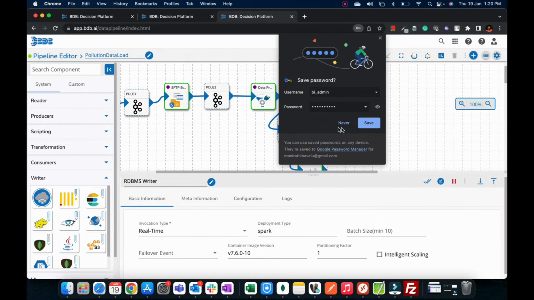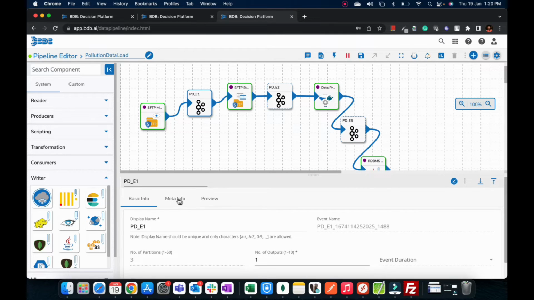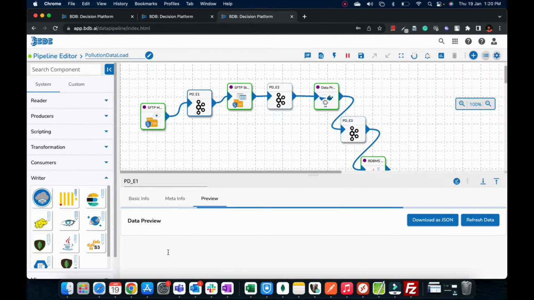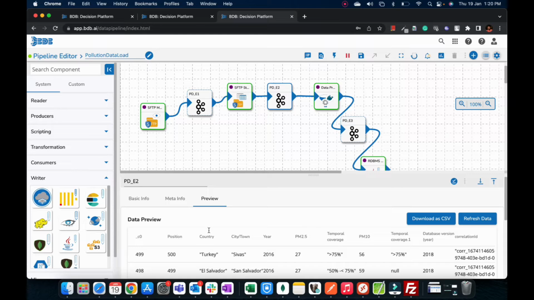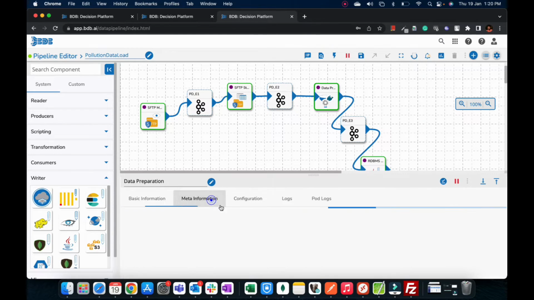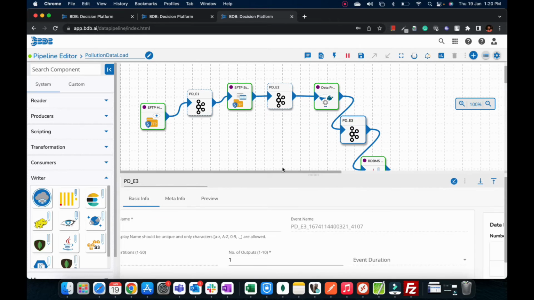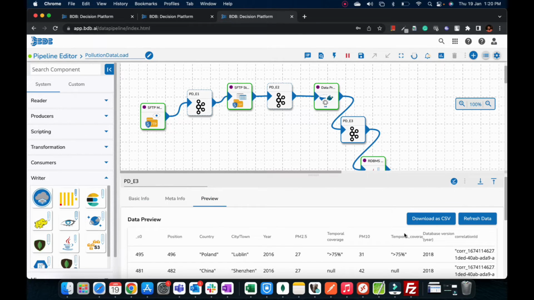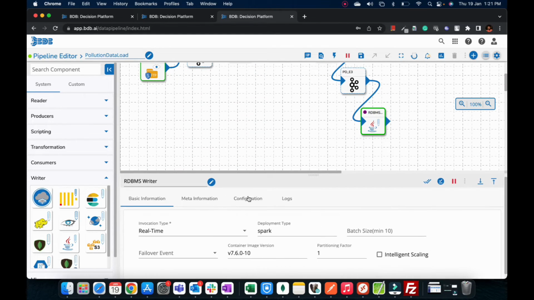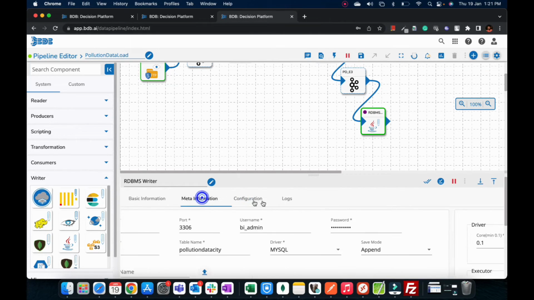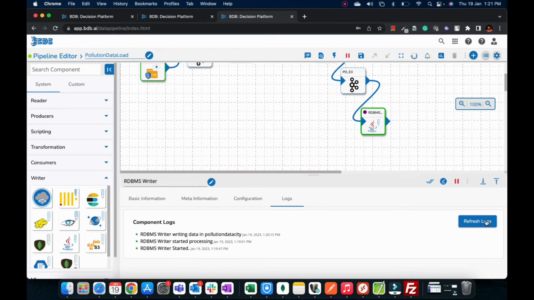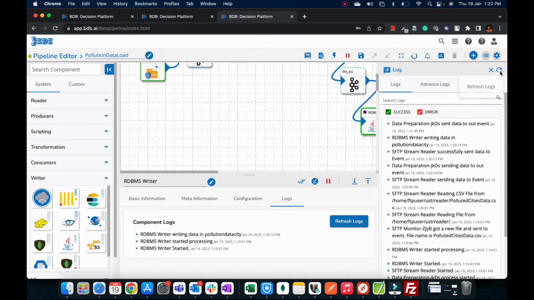For now I can show you how this is being moved. In this particular event, you can see there's a file coming, this file is being read in this event, and what are the data preparation steps we have done there. It will be implemented on top of this. You can do the preview of it. Here you can see this temporal coverage. We have done the changes in this, and then we have removed the first one, so position is there, and then we need to check whether the data is getting written into the table or not. Writing into the table, so configurations, we can just write till the data is getting written into the table. So the data has successfully completed to the event.